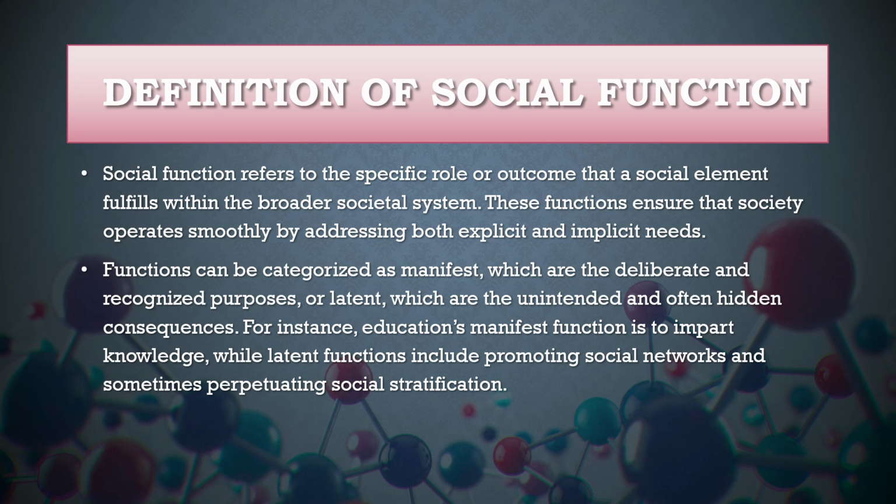What do we mean by social function? It refers to the purpose or role that each part of society plays. For example, the manifest, or the obvious, function of a hospital is to treat sick people and keep the community healthy. But hospitals also have latent or hidden functions, like providing jobs or creating social bonds among staff and patients.